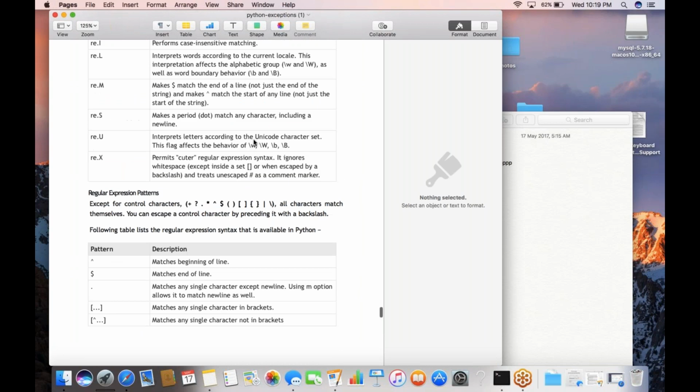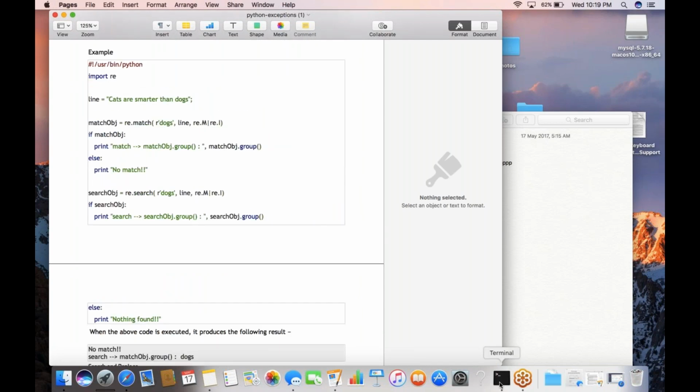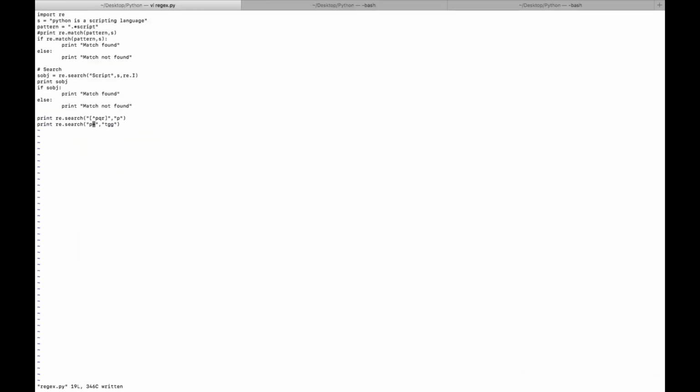Now I'll show you one example. Let's say here I have n equal to 100. I just want to check whether that is a number or not.